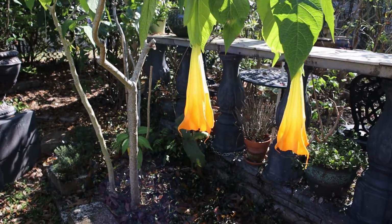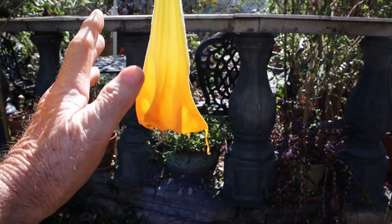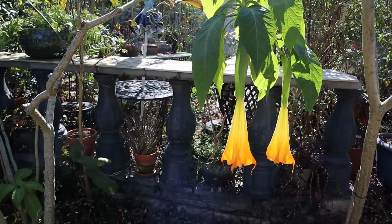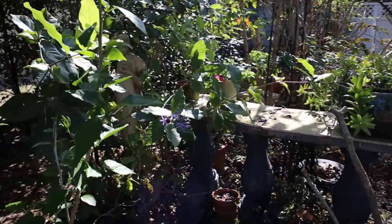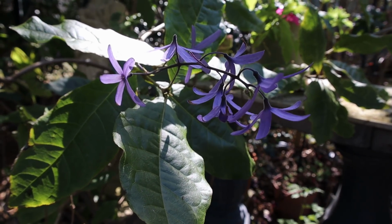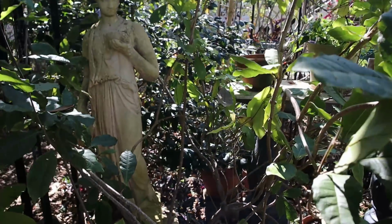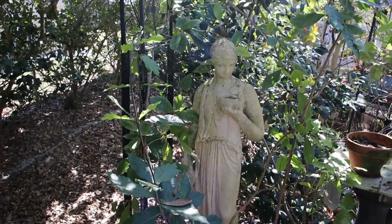Now it's in the afternoon, so the sun just closes these beautiful big bells. I wish they were all the way open, but I'm going to put my hand up there to show you the size comparison. See? Look at this beautiful thing. Only a couple of bells right now. Now soon to come into her full glory, Queen's Wreath vine. Here's the first flower for spring. You see, it's just a cool plant. It's a real woody, looks like a shrub.